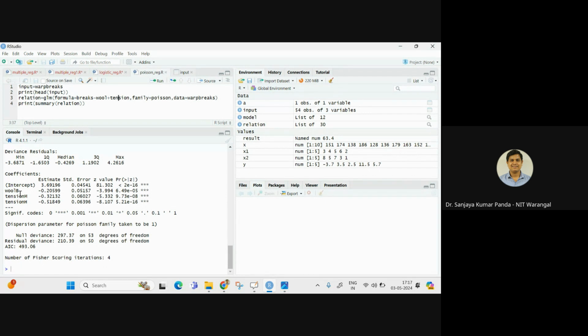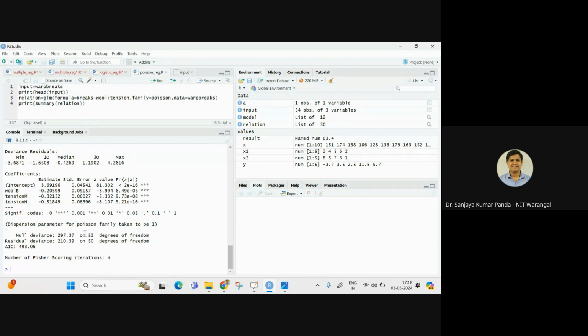So it is four variables: one is breaks, in the wool case it is considering wool B, and in the case of tension, it is considering tension M and tension H. So the degrees of freedom is 50. And as I said, the number of Fisher scoring iterations in this case is 4, which means it required 4 iterations to fit that particular model.